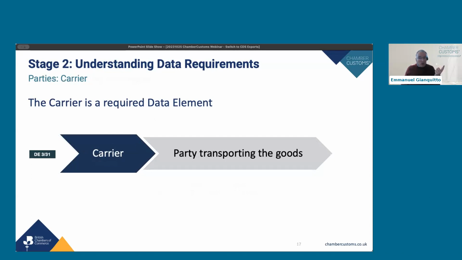I think this is a rather big change, carrier data. This means that if you're using a freight forwarder to move your goods, you have to mention who they are. If they are based in the UK, you can simply quote their EORI number. If they are not registered with an EORI or they're not based in the UK, you will need to provide name and address. This becomes quite strange sometimes when you are sending goods via air and you end up providing that the carrier is British Airways if you're not using any intermediaries. But it's got to be provided.